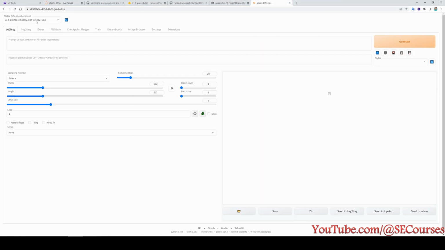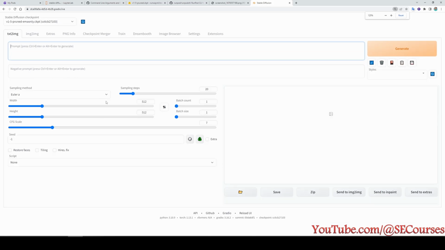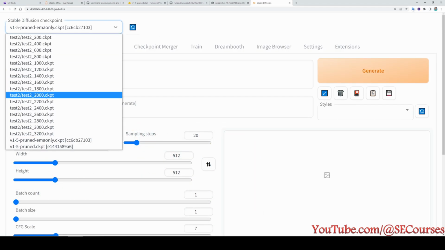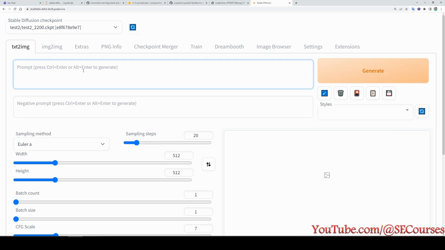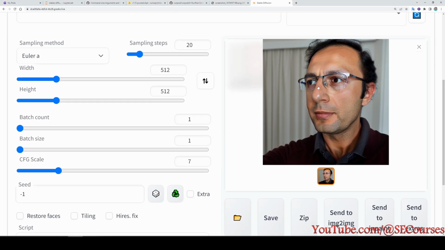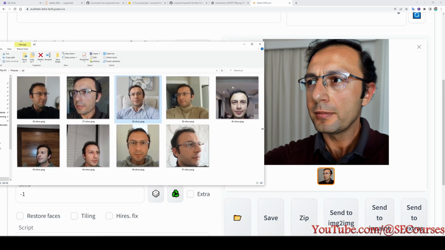Let's open it. Okay, now we can also see the checkpoints in here, so you can test particularly one of them, but I am going to do XYZ plot test. But before that, let's decide our testing prompt. So I am going to make my tests on 2200 step checkpoint. I'm going to select it from here. First, let's see the raw prompt, OHWX-man. Okay, this is the raw prompt and it looks pretty decent. This is the training dataset. You see, it looks pretty decent, but it looks like it has some memorization. Actually, not exactly memorization. The code is similar, but not exactly the same.